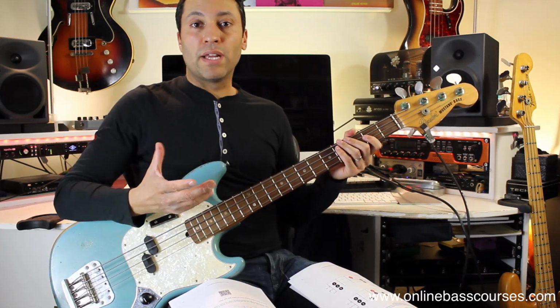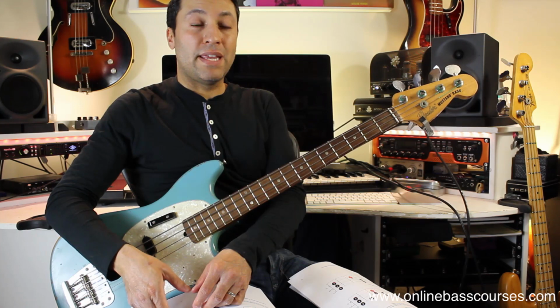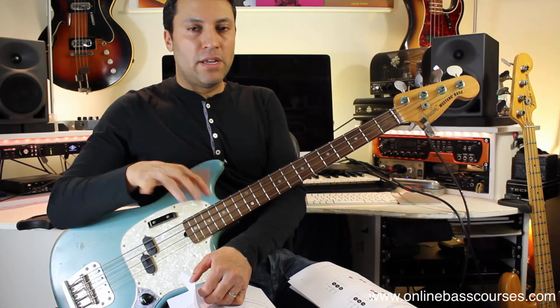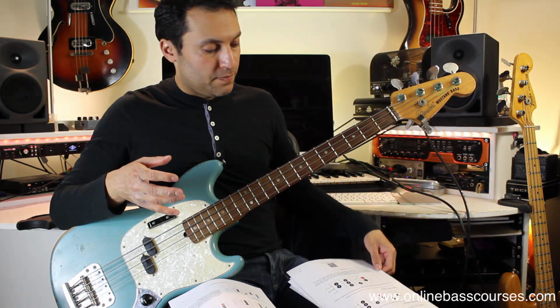Now, obviously, you've got to bring these scales to life by making music. But the whole point of this book is that I go into more depth in lessons about how to make bass lines, solos, and fills using these things, because there's no point learning any of this stuff just because you want to know a scale. You've got to know what to do with it. But the first point is knowing it.